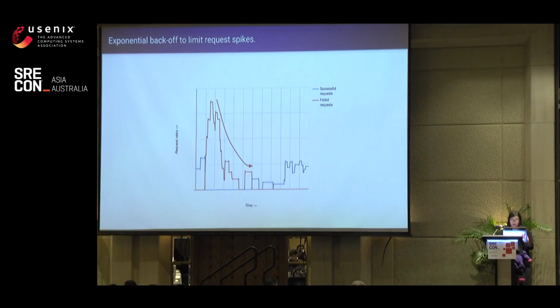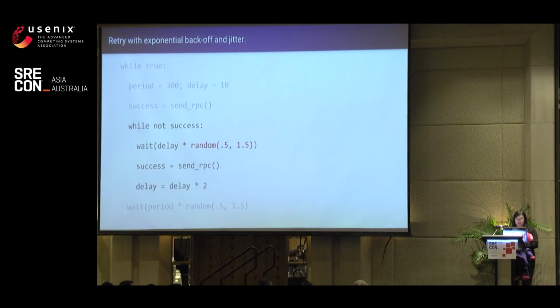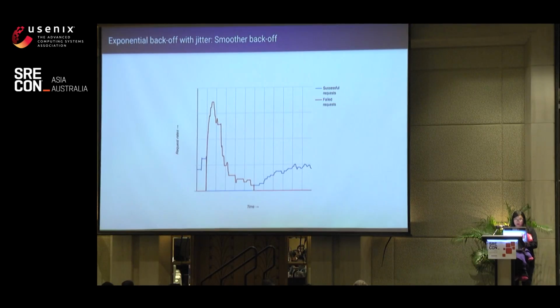But the thing that we don't like about this is that, while it's a good looking graph, it's kind of blocky. You can have a retry error spike per block, and that is pretty annoying and something that we can probably do better. So one thing that we can do better is just adding more jitter. Adding jitter would even out the requests or the retries, and that means that we could have a smoother profile at the end. This is what we would have if we add jitter.